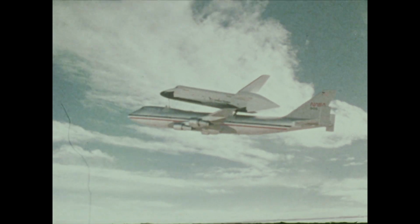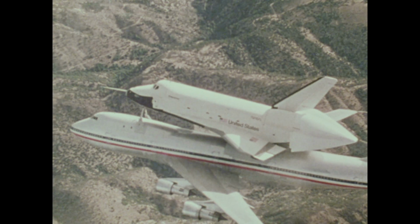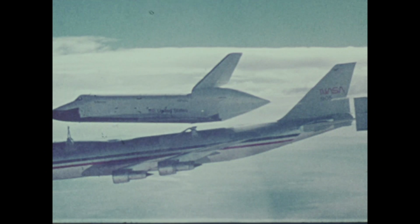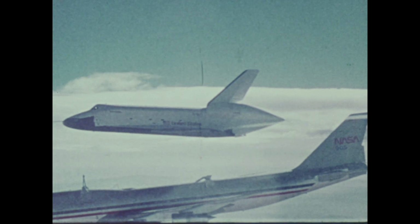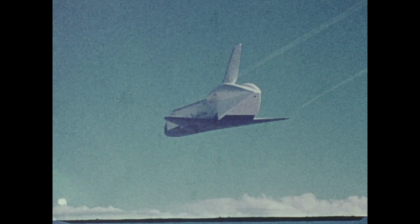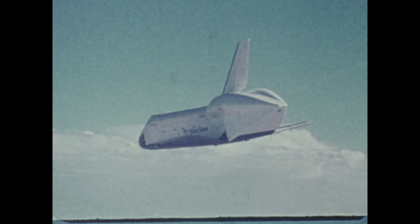A special aerodynamic fairing was installed on the tail of the shuttle to smooth the airflow around the vertical fin of the 747. Eventually, however, NASA tested the space shuttle without the tail fairing in order to assess its performance in the configuration it will have when returning from Earth orbit. The test demonstrated that the shuttle has acceptable landing performance, another milestone in the Space Shuttle development program.